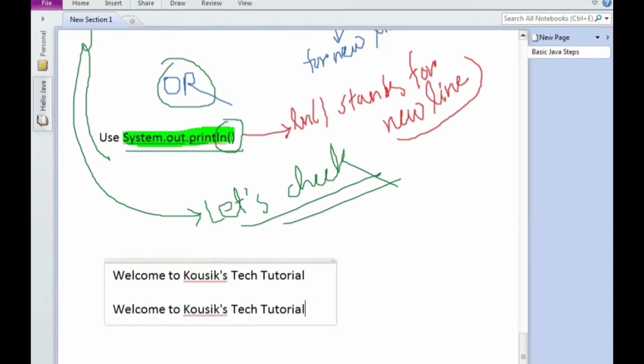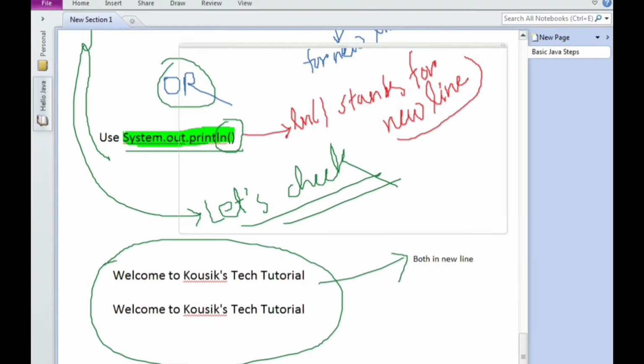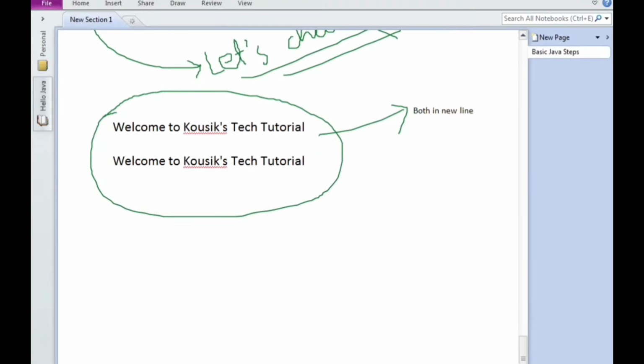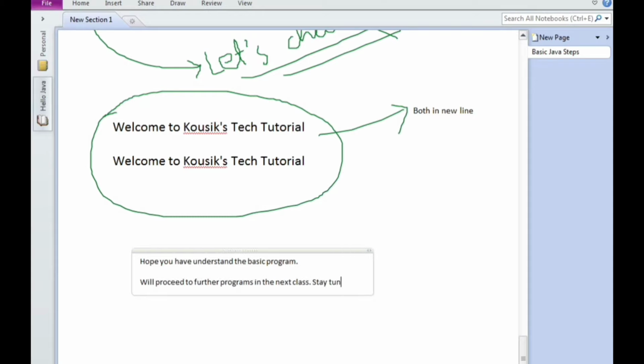If you require to bring the output into different lines, you can use system.out.print, and within double quotation you can use \n, or you can use system.out.println. Ln stands for new line. Okay, so hope you have understood our first basic program.